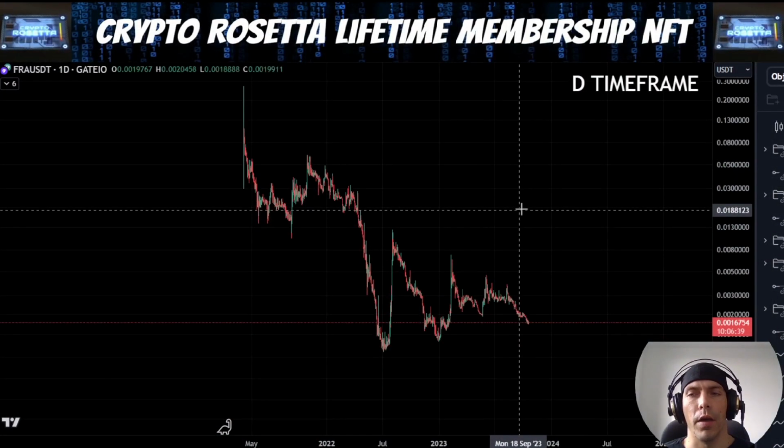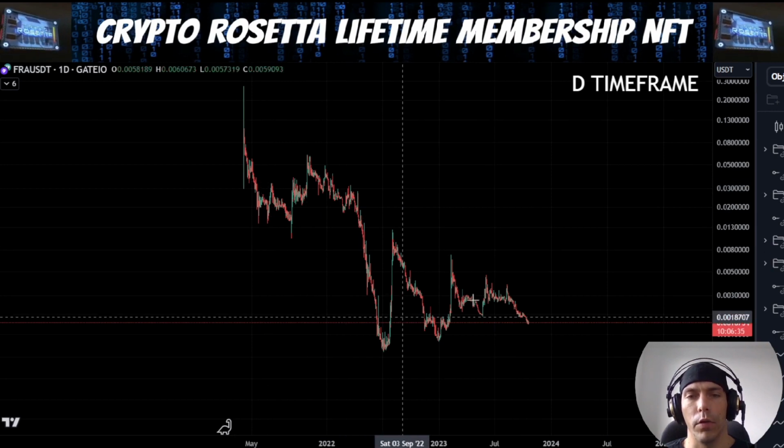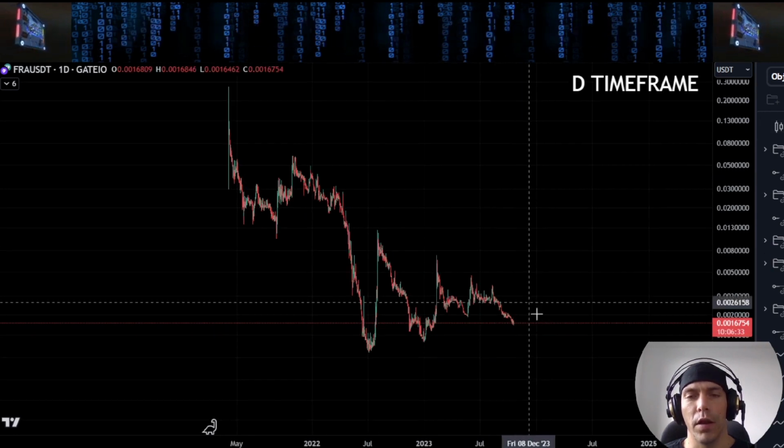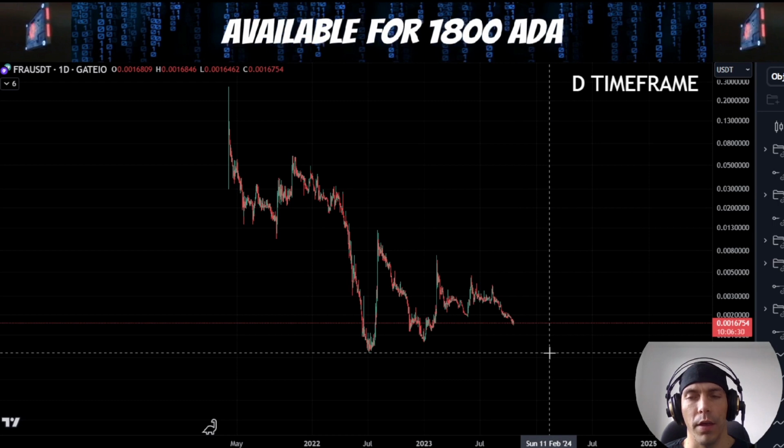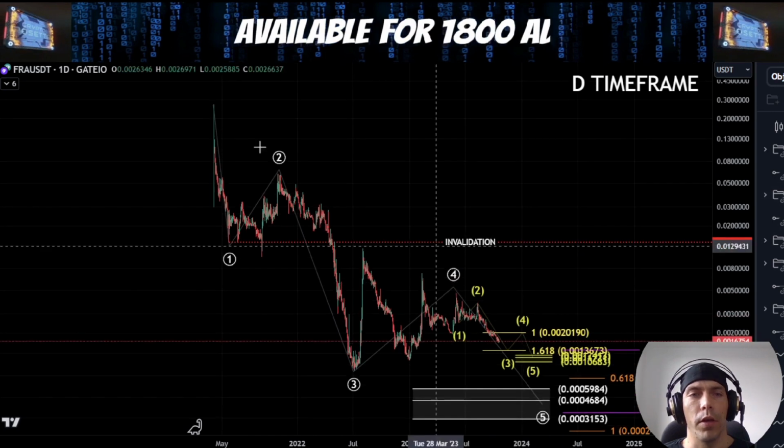Let's get into the charts and see what's going on. So this is going to be looking at some of the higher time frame counts here. And the way that I'm looking at this is there's a few ways that we can argue that this move is not completed to the downside and that we could see another low come into play here where we could lose this 88555. Now, within this idea, there would be two ways I'm looking at this.